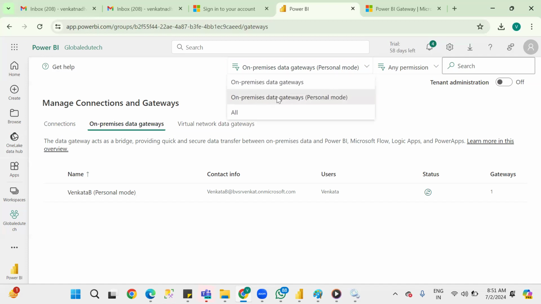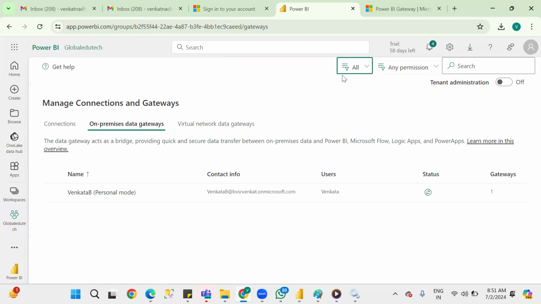And on-premises data gateway personal. If we click all, you can see on-premises or personal, all the gateways. How many gateways are configured? You want to check? We can see using this setting, manage gateways, and go to on-premises data gateways. This is connections. Connection is nothing but a data source, like SQL Server connections or Excel connections. Whatever connections are created for this report, for any report, we can see here. I can show you the connections tomorrow.